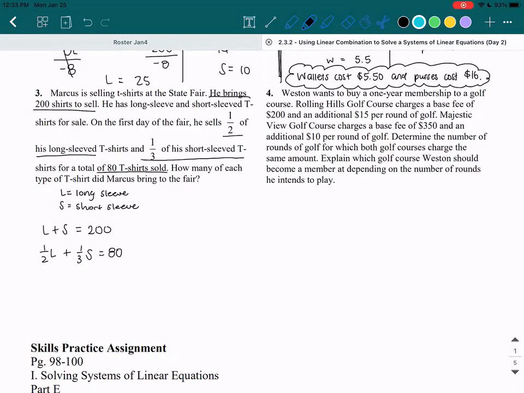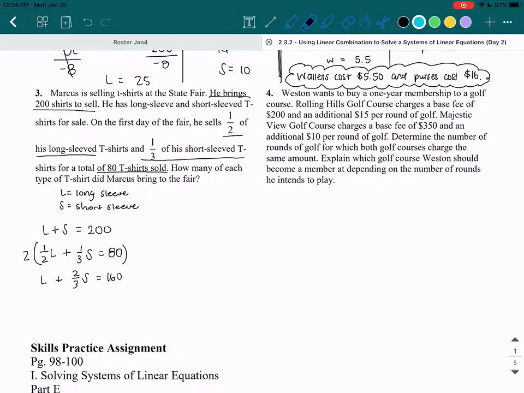So in order to get rid of these fractions, all you have to do is multiply by the denominator. Remember, I always say fractions are a division problem. So how do you get rid of dividing? You multiply. So let's do this one at a time. If I want to get rid of the 1/2, all I have to do is multiply by 2. So those cancel out. 2 times the 1/2 just cancels out to give us L. Plus 2 times 1/3 is just 2/3. So I just did the 2 times the 1 on the top, which gives us a 2 on the top. And then 2 times the 80 is 160.